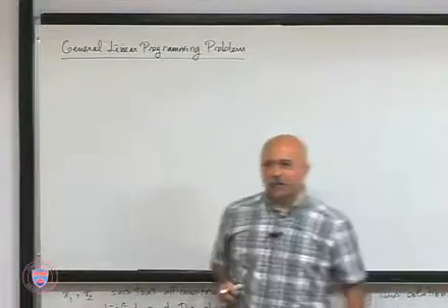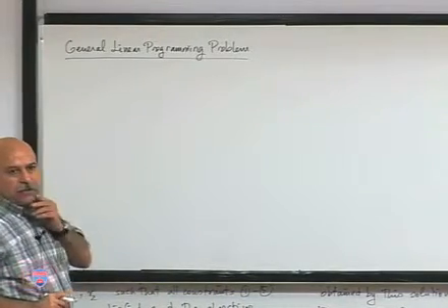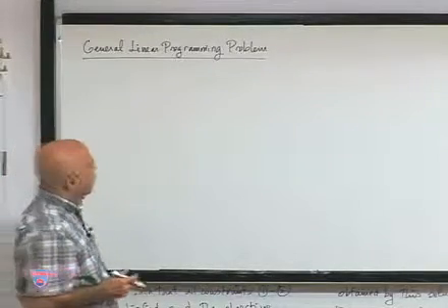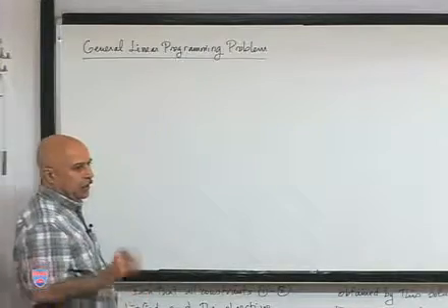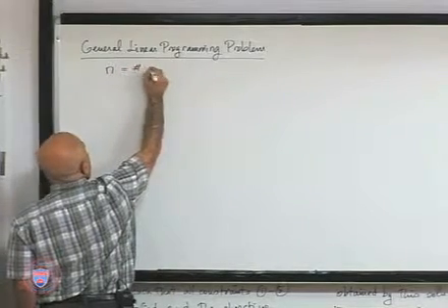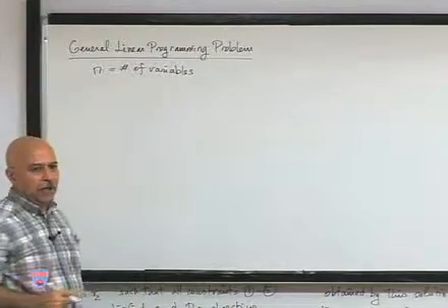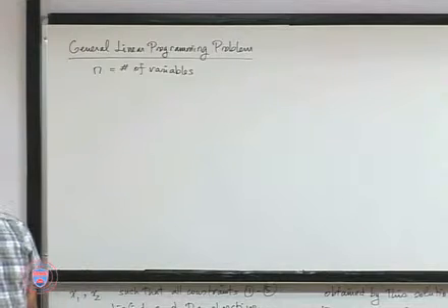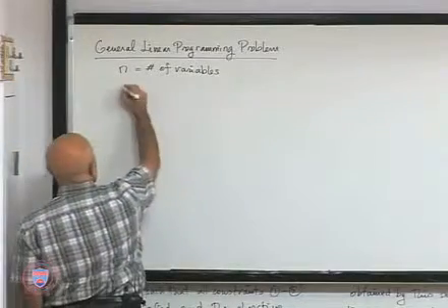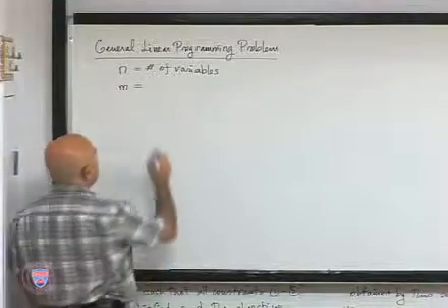So this example tells you what the basic structure is. Now let's talk about the general form of the linear programming problem, which essentially represents any linear programming problem that you may encounter using numerical values. So I'm going to use the constant n, which is generic here. It can stand for any positive integer for the number of variables of the problem. And I'm going to use m for the number of functional constraints of the problem.